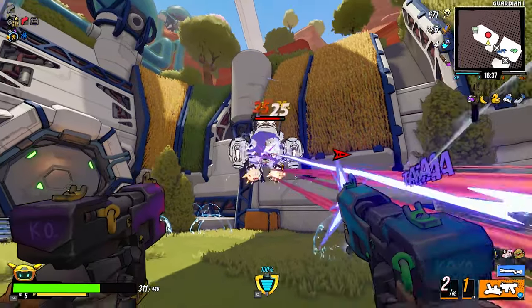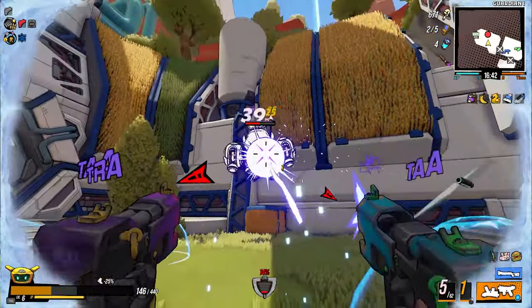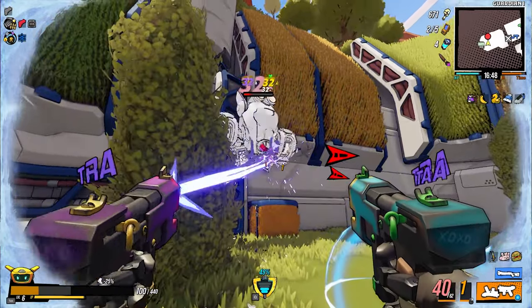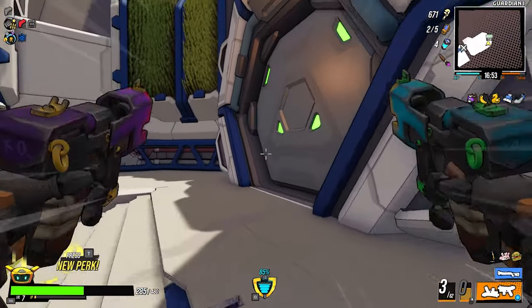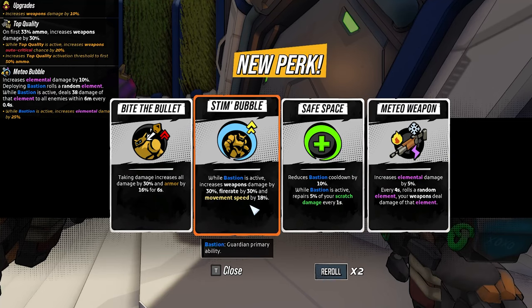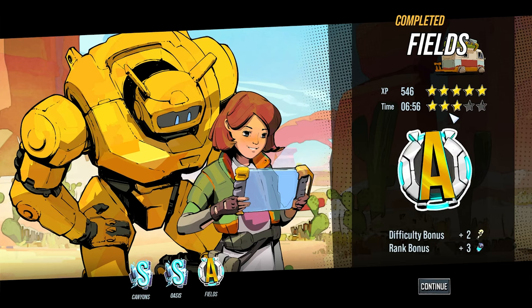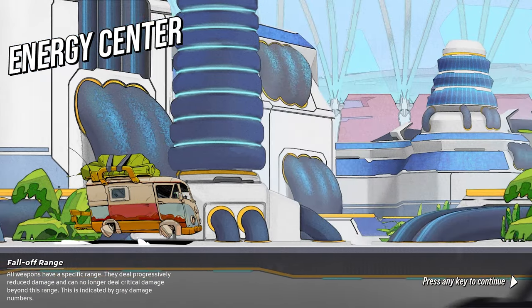All right, boss, it's you and me. Oh my god. Well, he's not really a boss, but he dealt a lot of damage. While Bastion is active, increases weapons damage by 30%, fire rate by 30%, and movement speed by 18%. Sure. That is amazing. Time! Oh, well, that was bad, I guess.